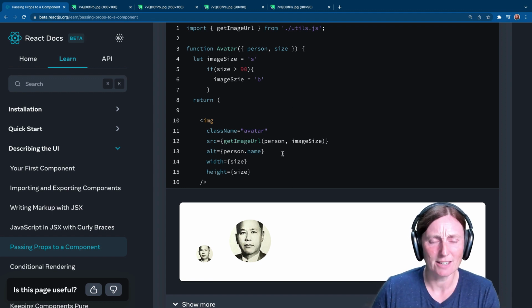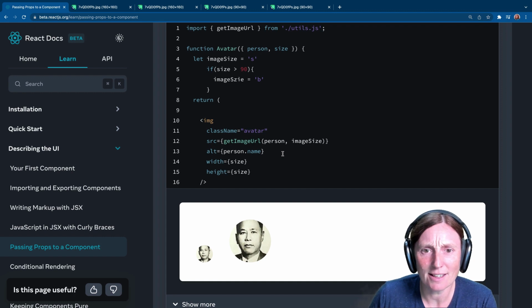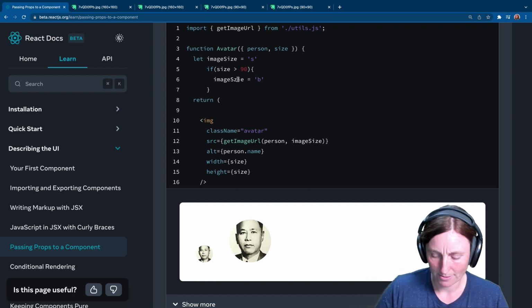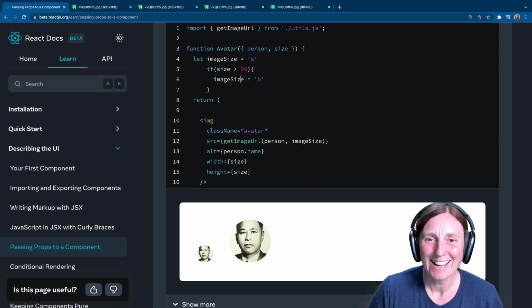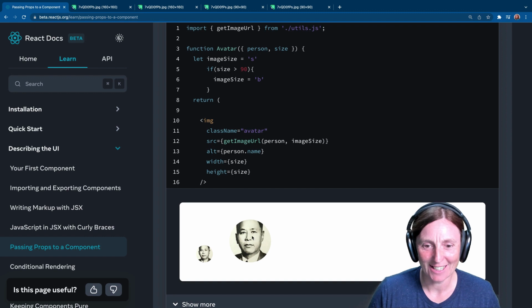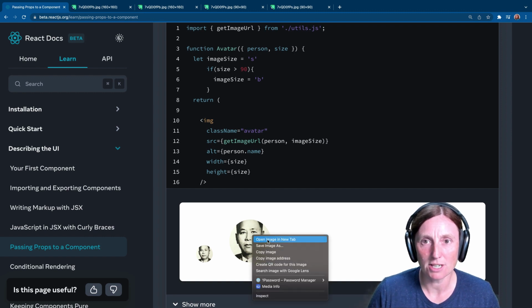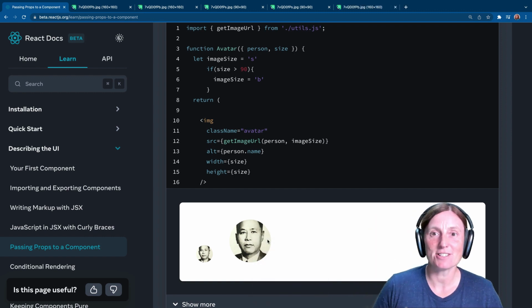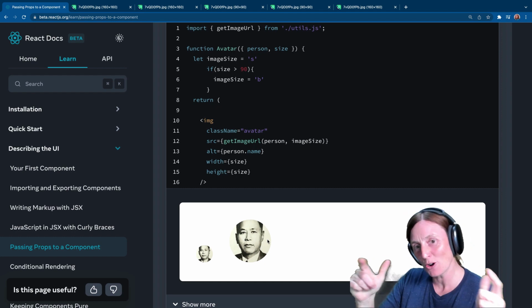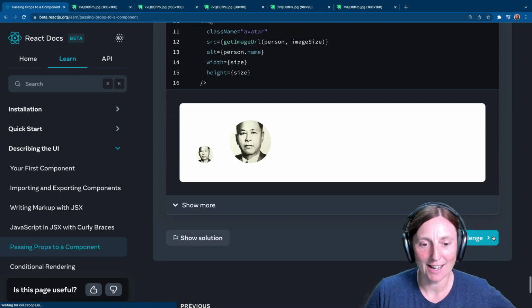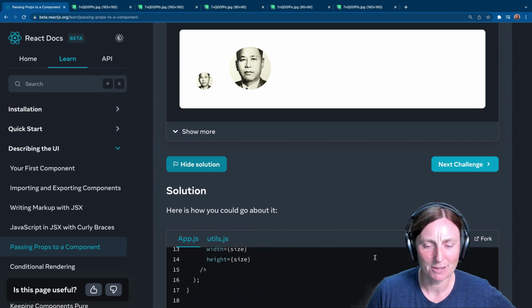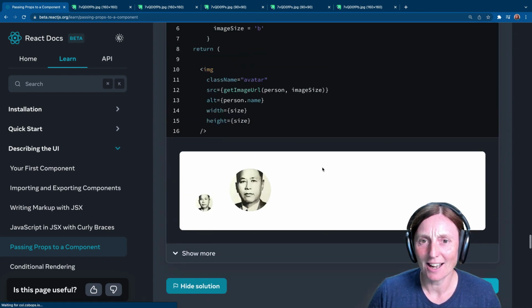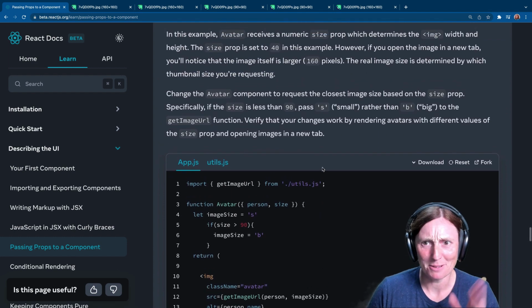That should be working. If size is greater than 90, I want you to be, oh, look, I spelled this wrong. Disaster. Who makes videos and makes mistakes? Okay, so now this should work. Let's have a look. Now you should be open image in new tab and 160 by 160 and the other is 90 by 90. Okay, cool. So challenge complete. And again, you can show the solution and see if it was done the same, or if it could be done better. They probably did it better than me.